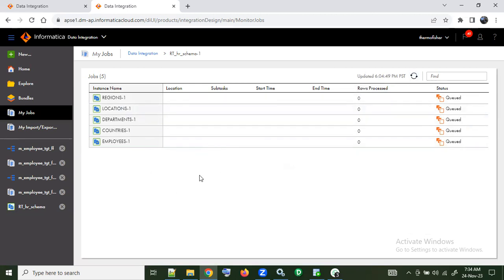In a replication task, you can use multiple tables, right? I mean, the entire schema also we can create in one single task. But if you go with the synchronization task, it should be only one table at a time. So we can consider the synchronization task as a subtask of the replication task. Okay, let's see once it is completed.